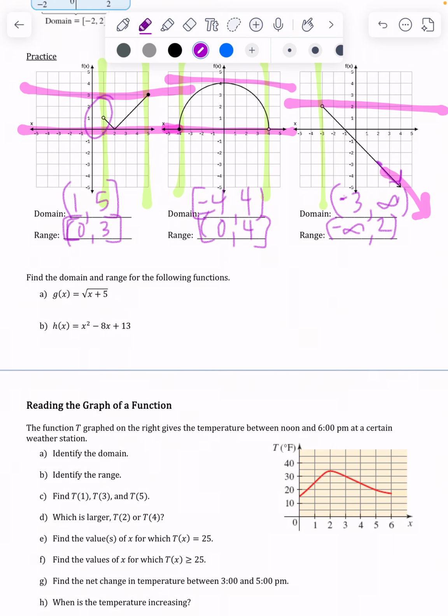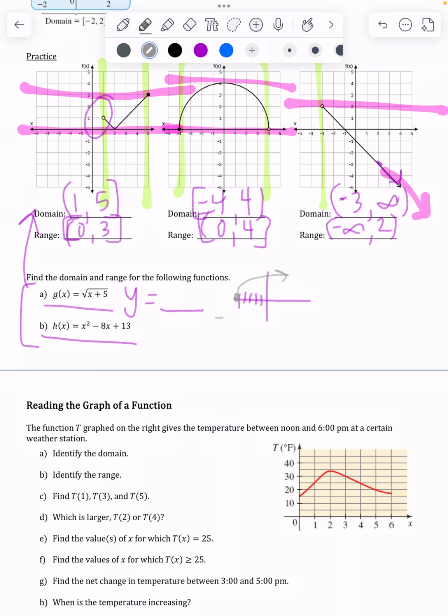All right. If you have a graph, an equation, you can put it in the graph. So I'm going to do this one. I encourage you to do this one. If I put this in my graph, I'm going to go to y equals in my calculator and put this function, square root of x plus 5. If you need help with that, please let me know. The square root button is right above the x squared button. You'll need to press second. And then this graph basically looks like this.